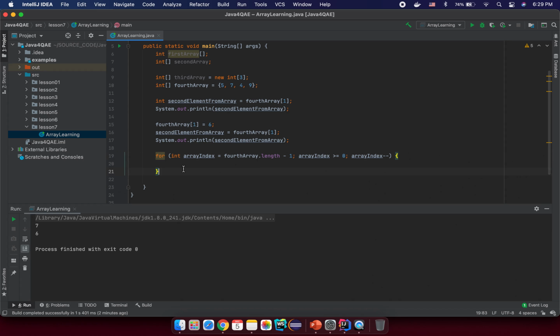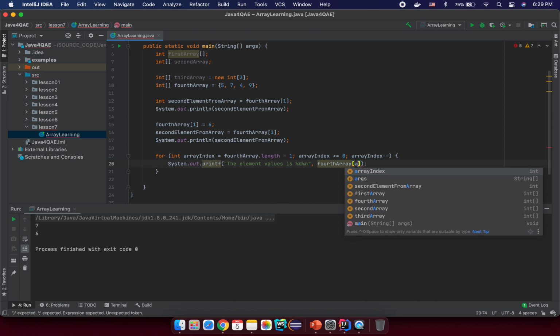This goes from the end to the beginning, and then you can print out the value from the array here. You can print format, and you say something like the element value E, and you use percentage D here, and then after that you enter a new line by percentage N, then you input for array, and you access the array index.